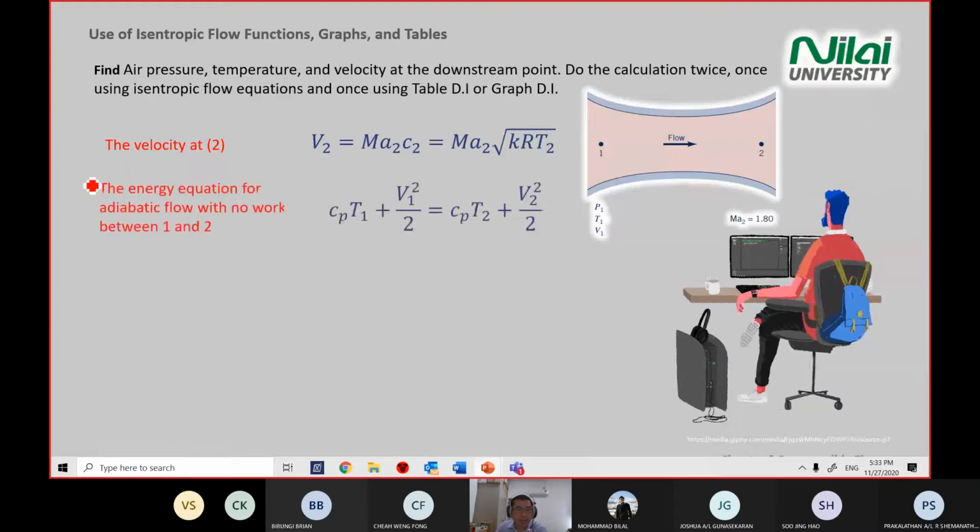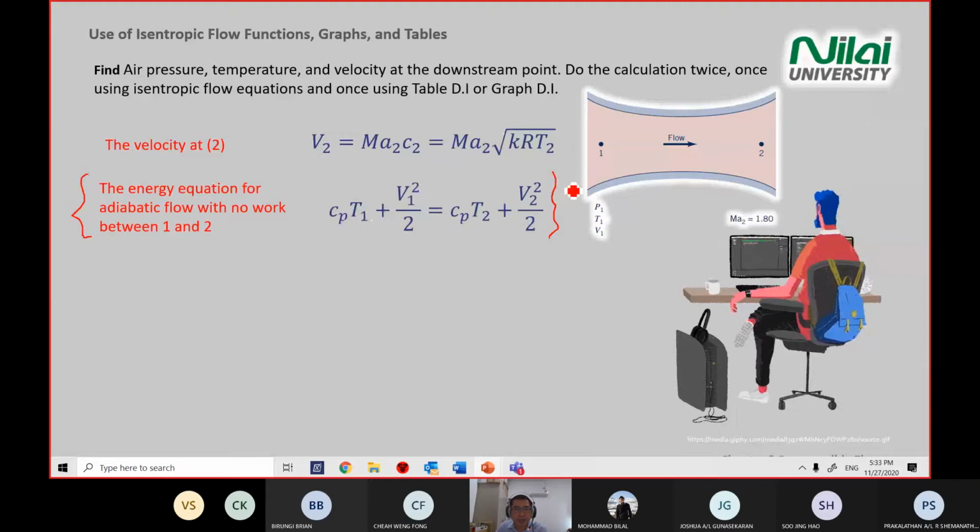Then the energy equation, this one, bear with me for a while. We're going to look at this equation later on. From the equation, we will have Cp times T plus the V component. At this moment, just accept it as it is. You will see one slide later on about this one.